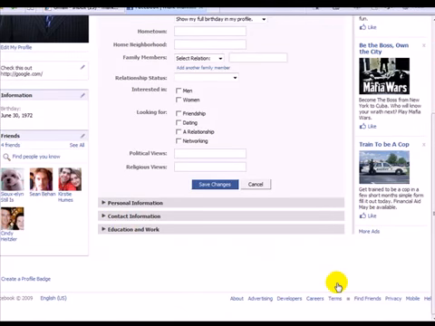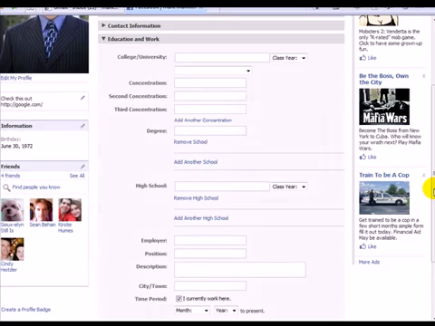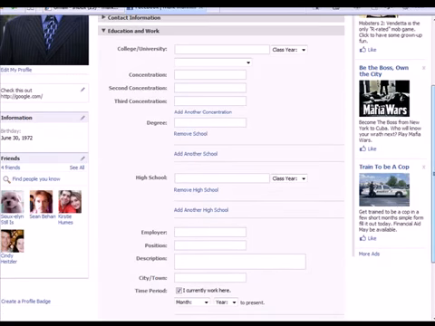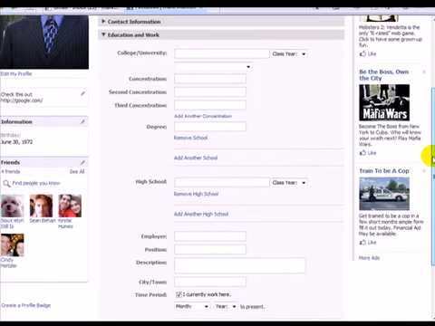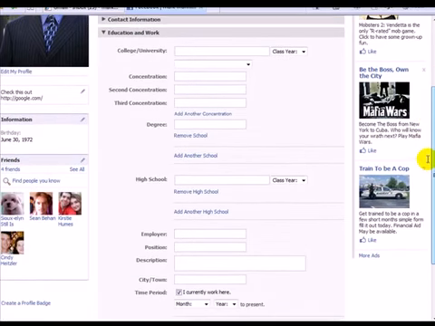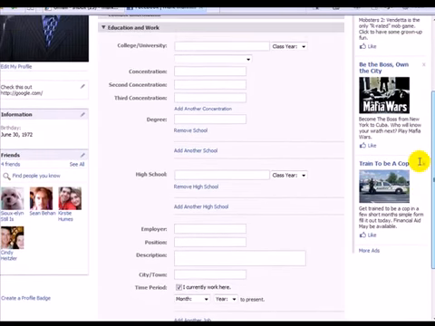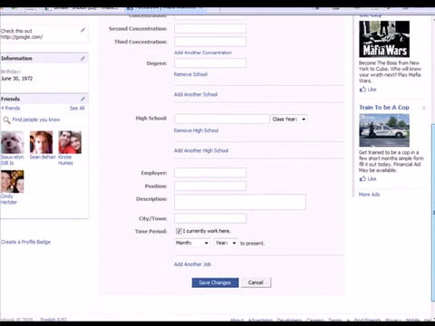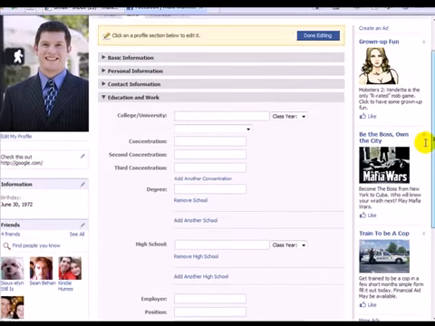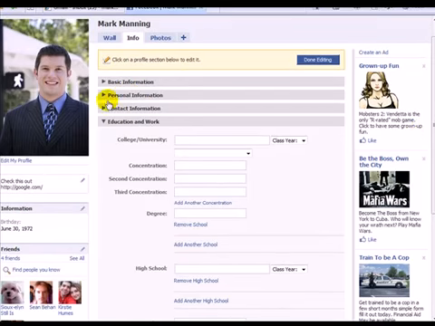Education and work might be important to you. Again, it's really going to depend on your business and what you want to be sharing, what you're promoting. Of course, I'm trying to put myself in the shoes of that. If I'm a dog trainer, I'm trying to get people to understand that. I want to make sure that I show my worth here, talk about the credentials that I have as a dog trainer. Maybe talk a bit about my experience, the high points of my career, things like that, because it's going to make you appear more marketable.